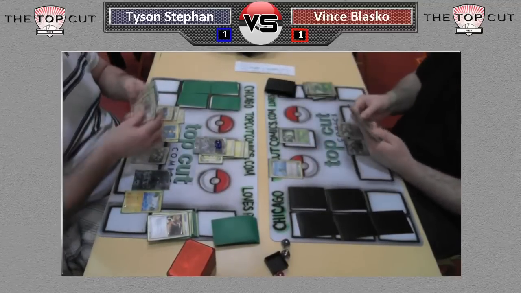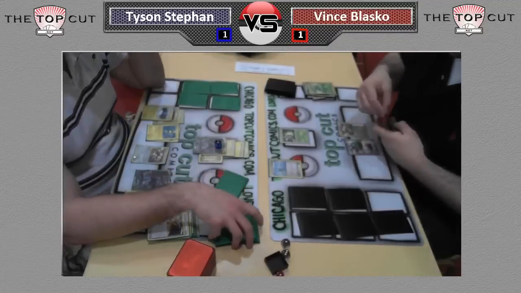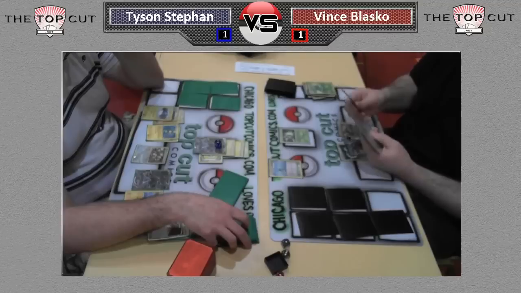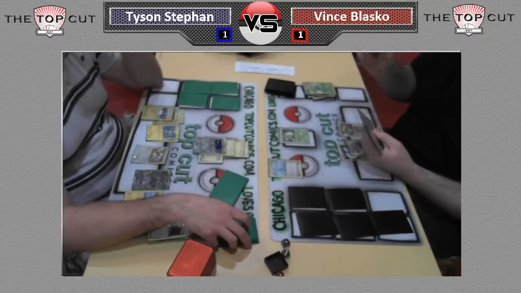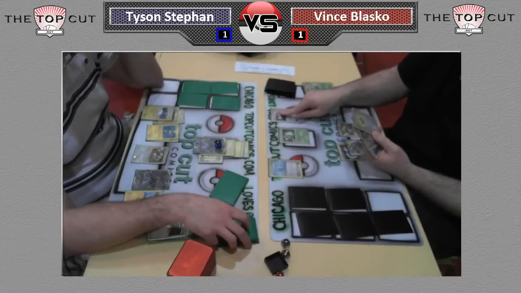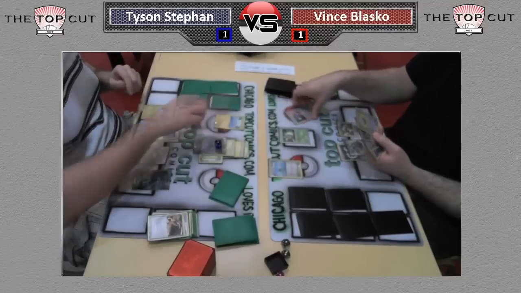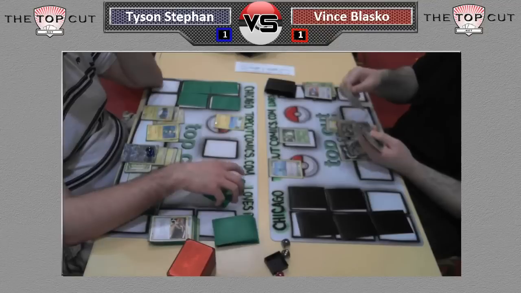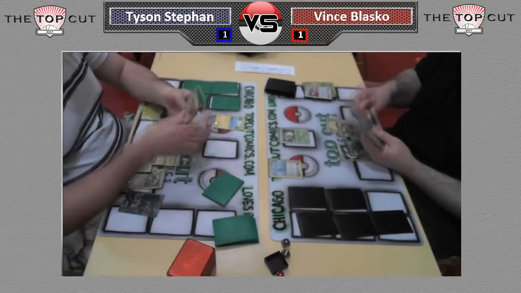So Tyson, I have to say, is in firm control of this game. And I don't know if Vince can manage to come back from this. He's down a prize. His opponent's completely set up. There's that Zekrom with an Eviolite pounding on his door. He has to deal with it sometime soon, otherwise Tyson's just going to take a prize every single turn. There's no way around it. His Pokemon cannot survive. And he actually puts an Eviolite on Smeargle.